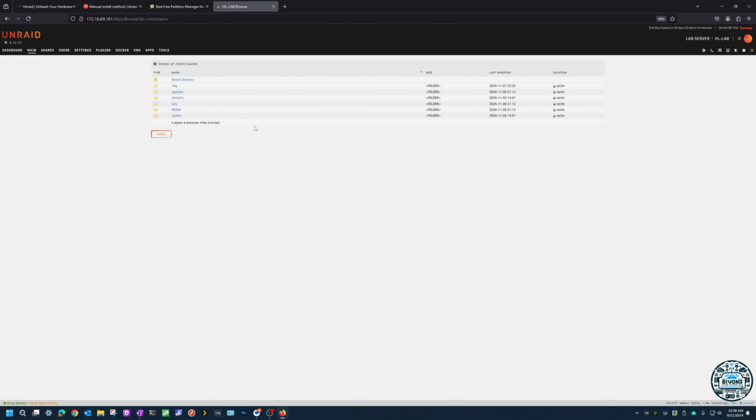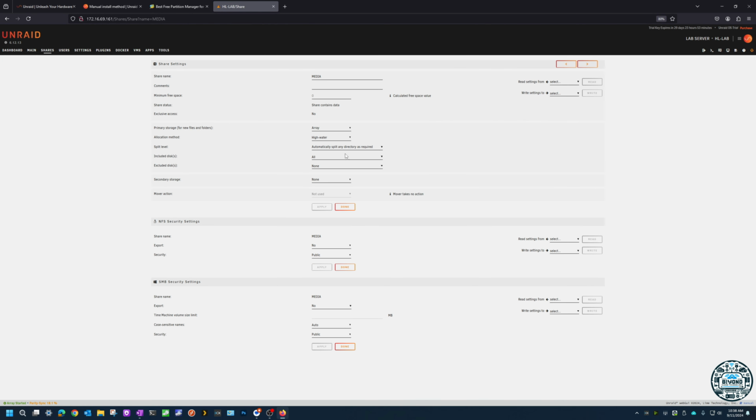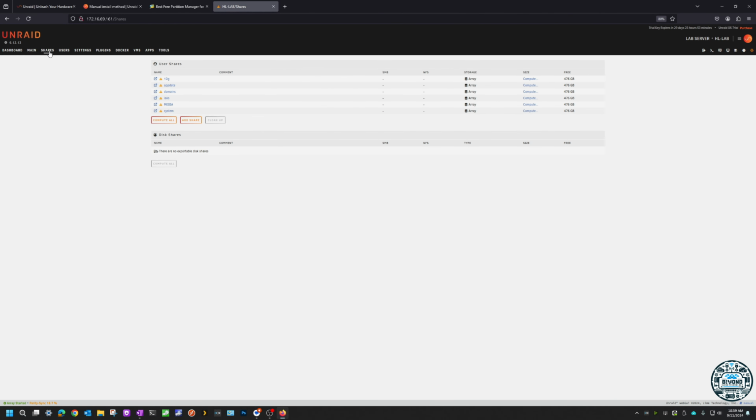Now in this case, as you can see, the cache I've used in a previous recorded session of this video, and the data is still there. So if I did actually have anything in here, it would have persisted. It would have just been in there. Okay, I will delete this. So in order to delete a share, it actually needs to be empty. So let's go back to shares.